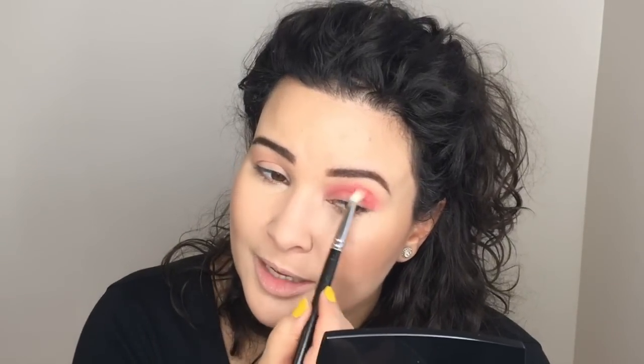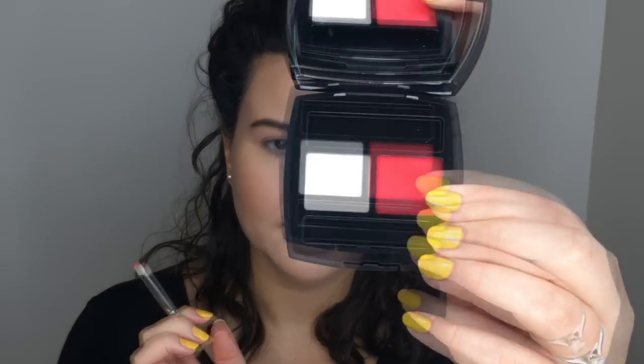Maybe the balm helps transform it into a deeper red. I know it's trendy in high fashion to have glossy eyelids, but I can't imagine doing that — glossy eyelids always look really creasy and uncomfortable, so that wasn't something I was interested in. So if you have number 410 and you want a hot pink eyeshadow, just pop that on your eye. Now using a tapered brush, I'm going into the pink as well — it looks red in the pan, but on my eyes it's turning out really pink. I'm taking some of this pink eyeshadow and putting it under my lashes.